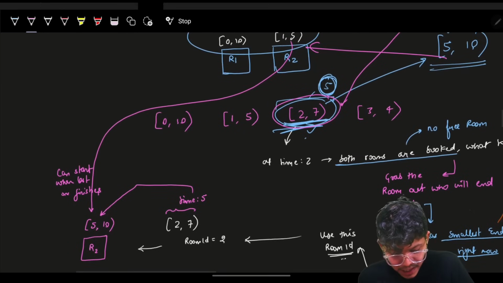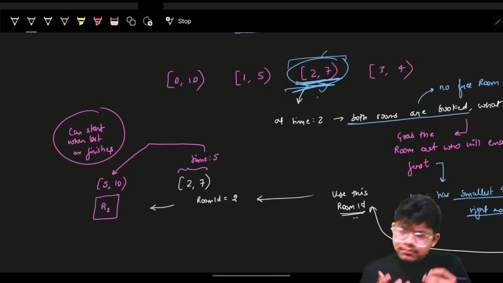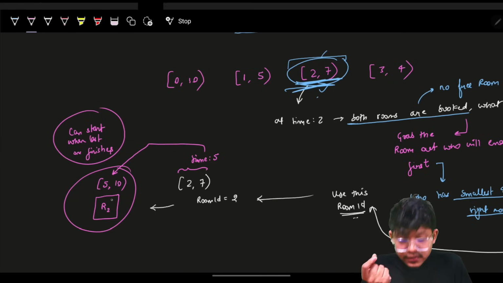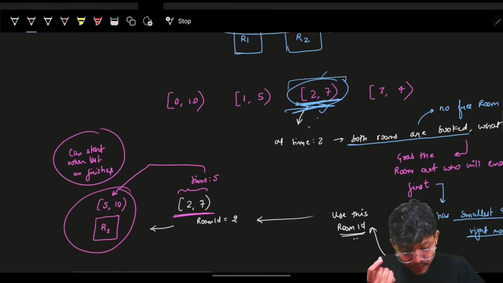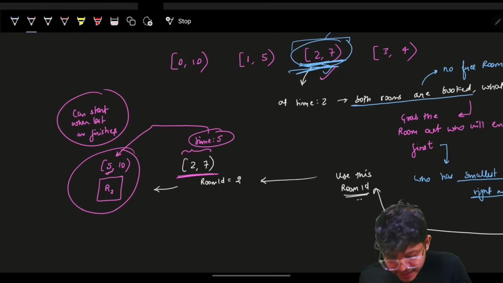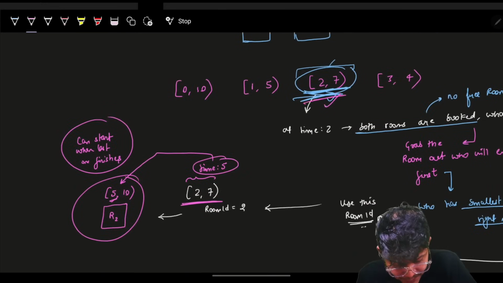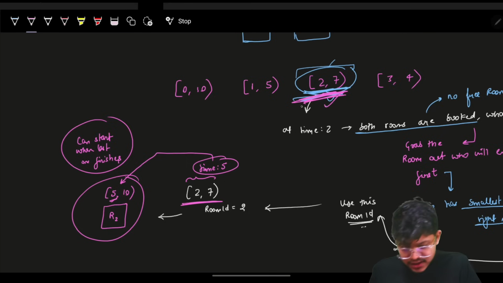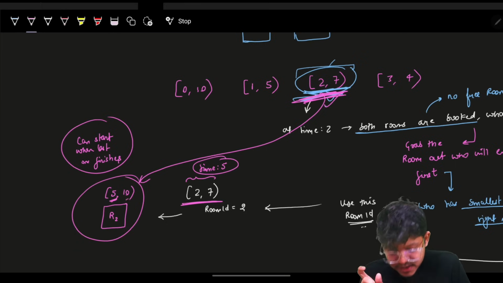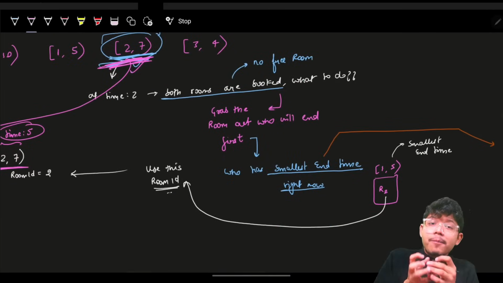So basically, let's erase everything so as to make it much more clear. So I know that this one is the meeting which will finish last. So I know, okay, the upcoming meeting has a time of 5. It will happen for 5 minutes, but this meeting will end at 5. So this meeting will end at 5. So now this specific meeting will be represented as, okay, this meeting will happen starting at 5 minutes for 5 minutes. So basically end time is 10 and it will happen at the room 2. And that's how I can say that I have booked this specific meeting.